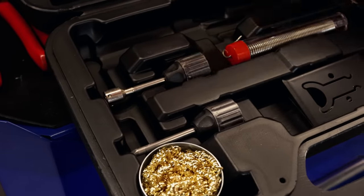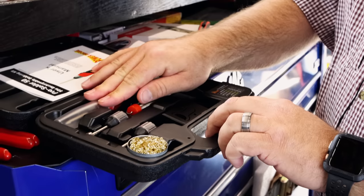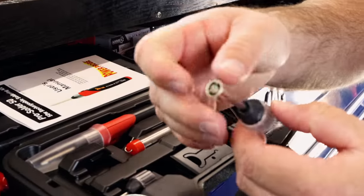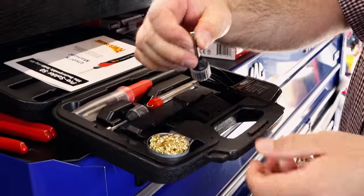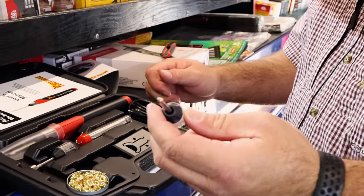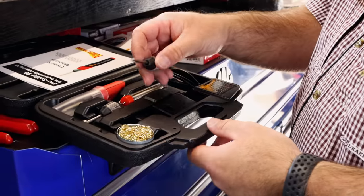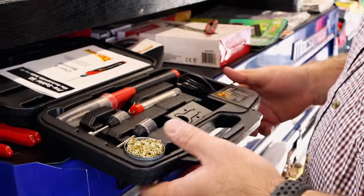But it's got that tip that's on it already. It's got like your heat shrink tip. Mm-hmm. And a little flat tip. Yeah, I like the flat tip. And you can always clean them off. Have to watch crackheads trying to take that out and use it in their pipes.